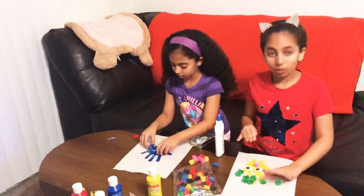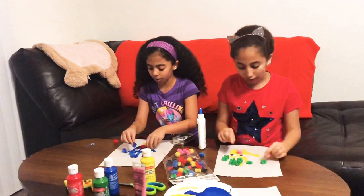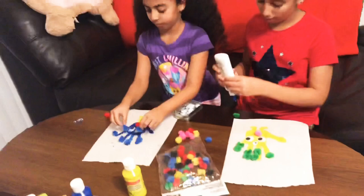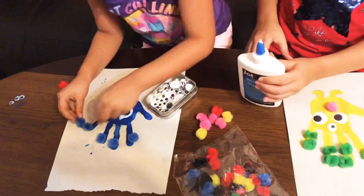So, you want to go to the fingertips on top and place the pom-poms. I'm not doing the thumb though. You're not doing the thumb? I don't know about the thumb. I'm not sure if I'm gonna do this thumb or not. I have three more leftovers. Should I just add, like, what? Get out of my scene.